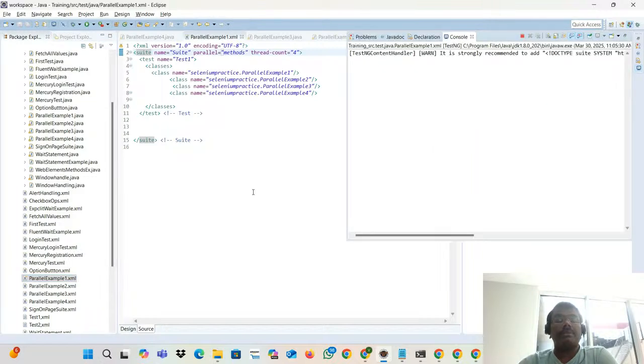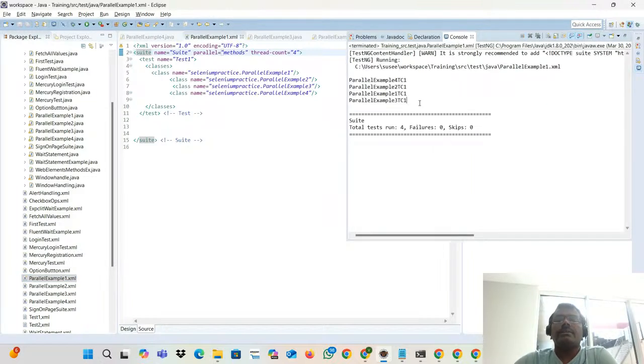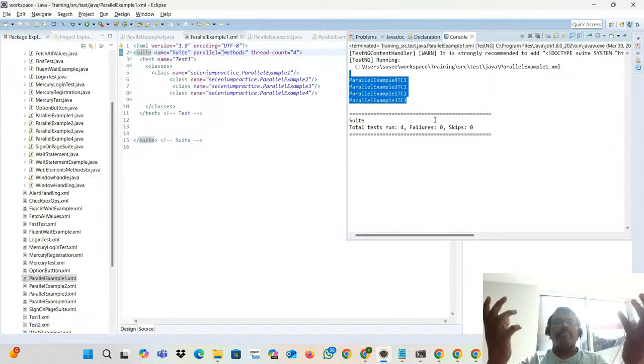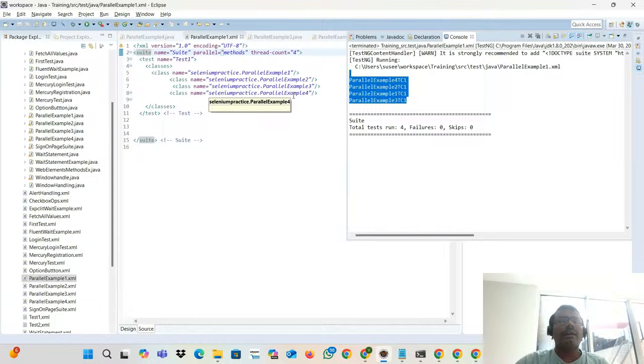Sorry, instead of methods, I put a class. See that? Instead of running sequentially, meaning 1, 2, 3, 4, at a time 4 test cases will run parallelly. Methods. How to run it from the class perspective?